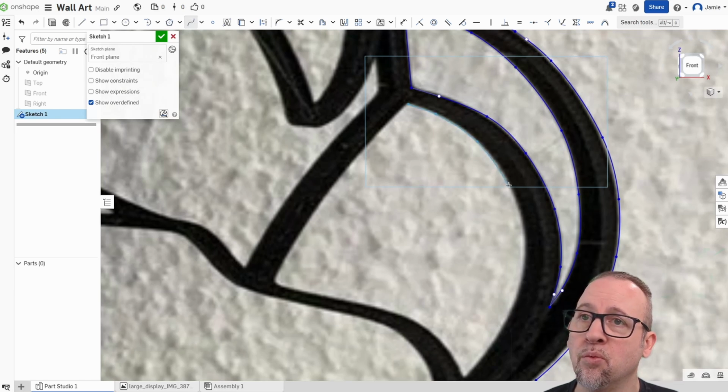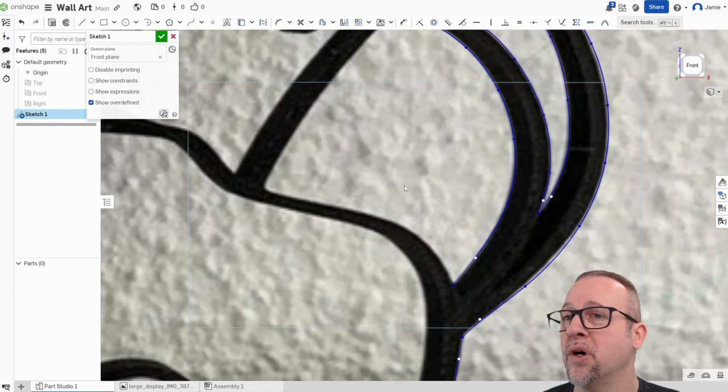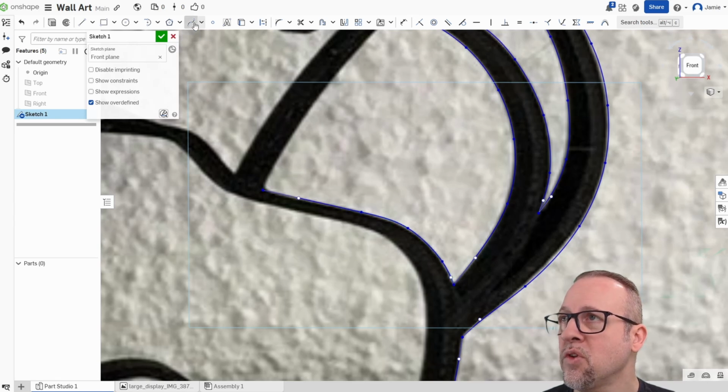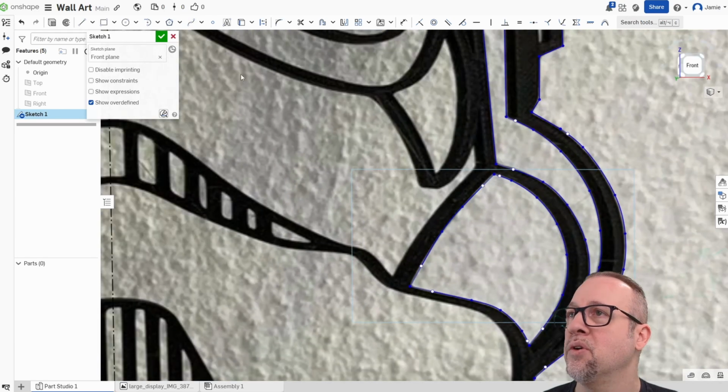So we can later on extrude this, and once we extrude it, we can change the thickness to whatever we want. I would go with a real simple extrusion of, let's say, 5 millimeters thick, and that will give us a good idea of what this will look like on our wall, for 3D printing purposes. Or let's say you wanted somebody else to do this, I'll 3D print for you. There are 3D printing companies out there that do this stuff all the time.